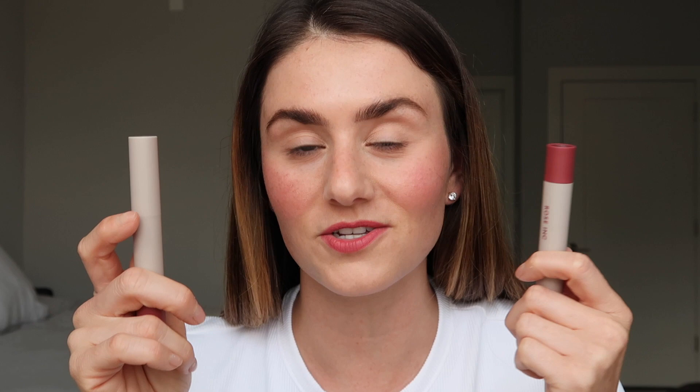I also like the clear gel for taming flyaways around my face. Lastly, the matte lip colors are very comfortable — they don't feel thick or heavy at all. I don't think it's a revolutionary lip product, but it is very easy to use to line and fill in your lips, and very comfortable. If you find a color you like in this crayon pencil format, I think it's a good formula — just not life-changing.